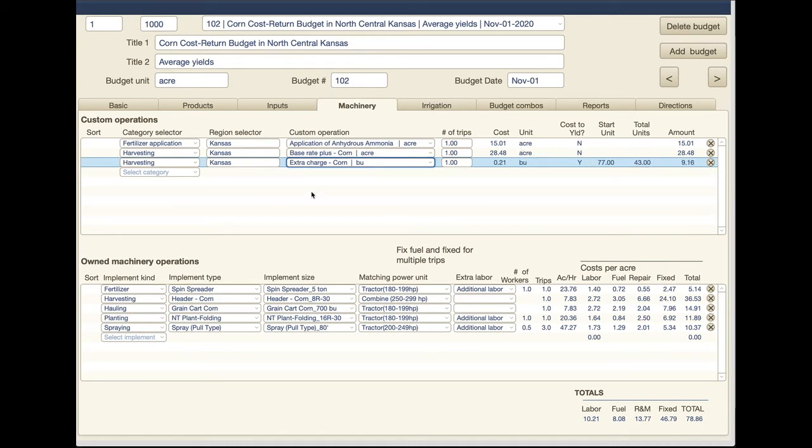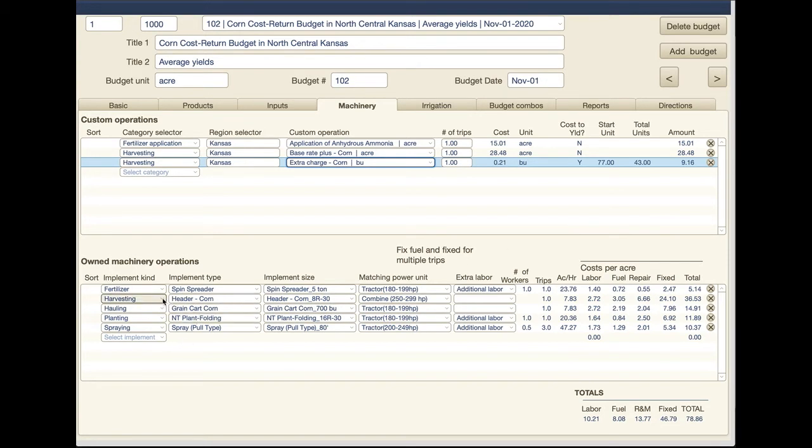So for those of you who want to go back and look at budgets back in the old way where we use custom rates for everything, this would be the way to do it. You basically select your base harvesting rate, the extra charge for that, and you can still get kind of cost numbers like you had before. But since most producers in Kansas do own their own equipment, I think it was a good decision to actually look at what it would cost to actually have your own combine and corn header and apply it that way here. And you notice here it really doesn't change your overall cost so much here.